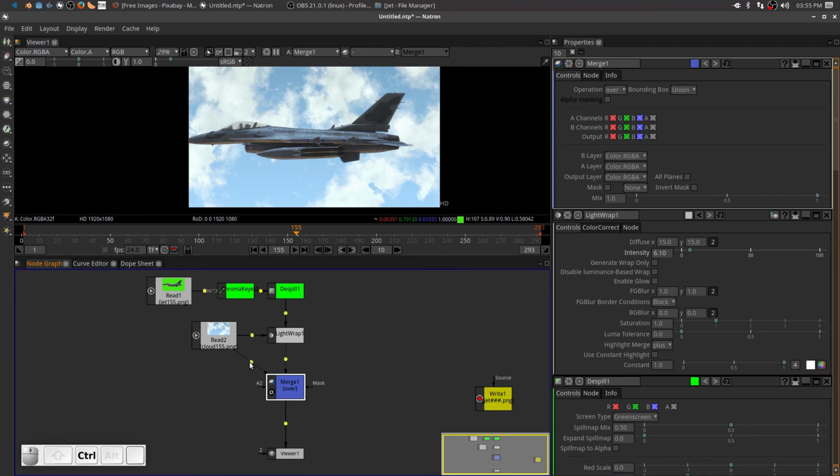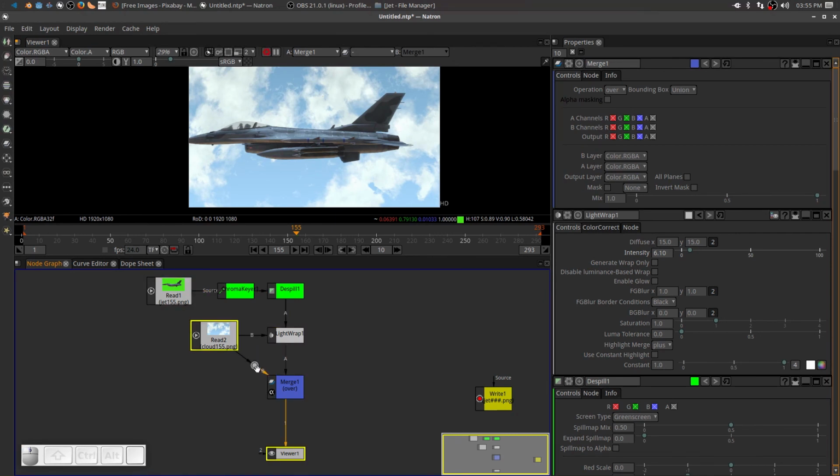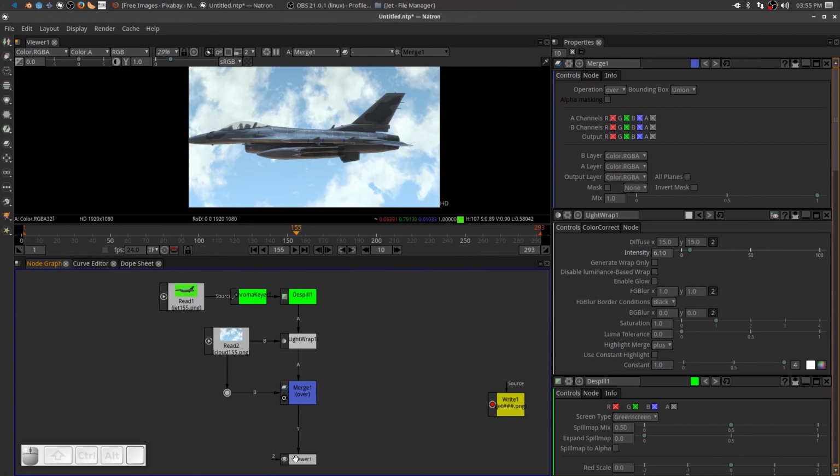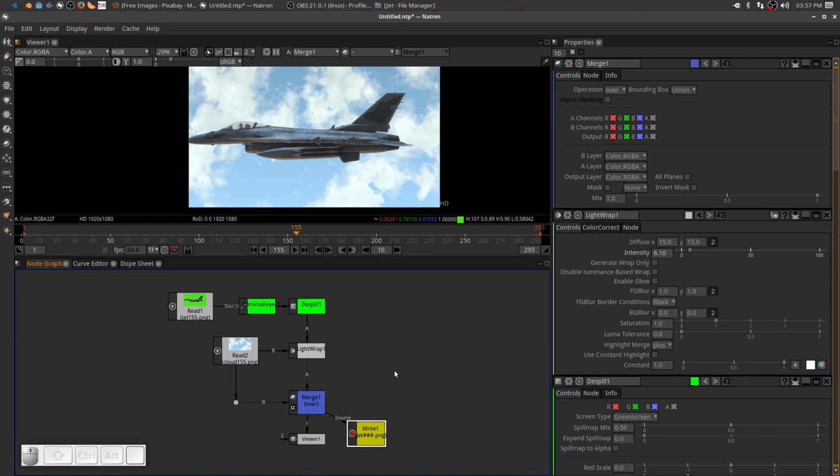You can hold the control key and create just a point node, and that point node will help us clean up the look of the scene, right? And we'll move up our viewer. We'll bring our write node over. We'll put the write node source into the last node in our node tree. And there is our setup.